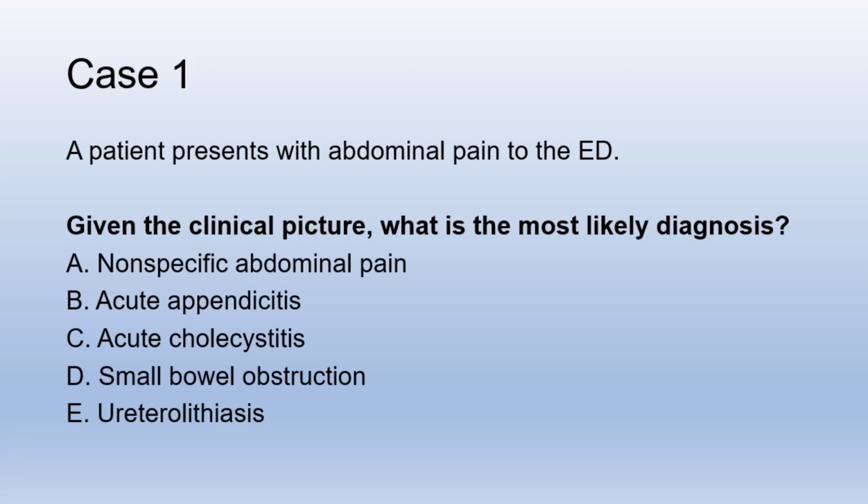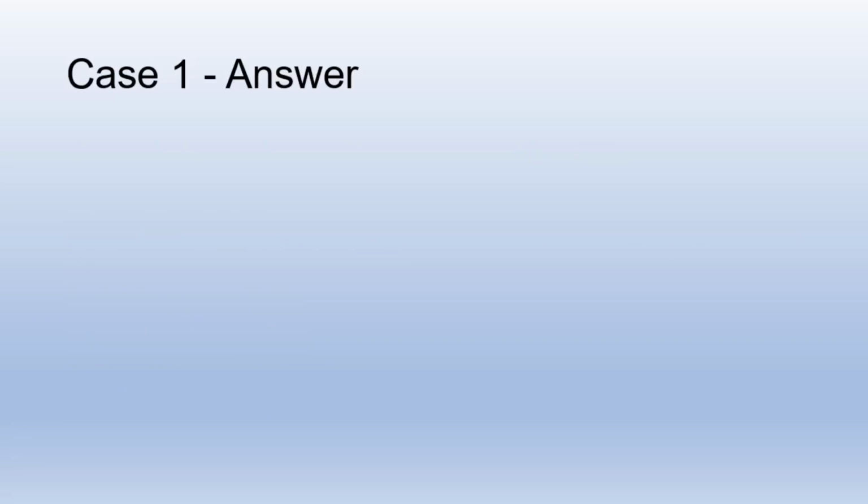However, I'm presenting the information for this case in this fashion in order to get across 2 points. Number one, to show you explicitly that there may be some value to the much maligned history and physical exam because it provides discriminatory information. And number two, to introduce the concept of prevalence and its importance to medical decision making. Of course, without any clinical information, the only way you could answer this question is by knowing the prevalence of disease. And in the undifferentiated abdominal pain patient presenting to the ED, these are the top 5 diagnoses.